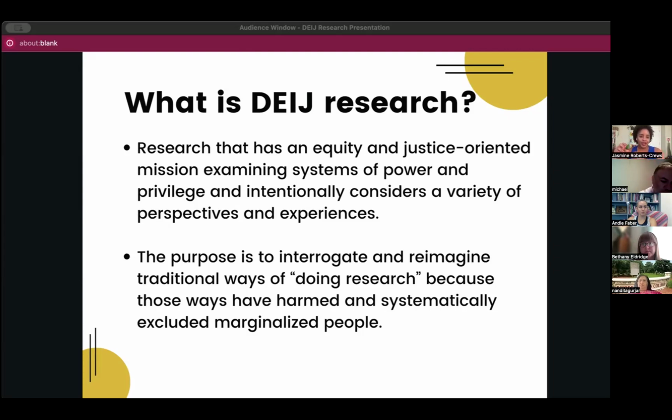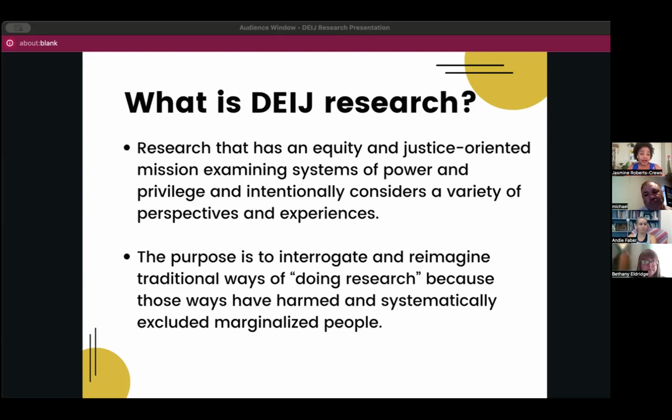But we won't get into the politics of that too much, but just know that DEIJ research tries to address something like that. And then research without a DEIJ lens also tends to produce a deficit-based interpretation of marginalized folks' experiences. And again, I'll touch on this in a little more detail later on in the presentation, but this really creates this imagery that people of color or women, people with disabilities, or those who have intersections of all of those identities and some identities that I didn't even mention, are weak, they're vulnerable, instead of asking, what can we learn about these communities, right? What assets are already present in these communities instead of like, oh, this is where they're failing, okay?